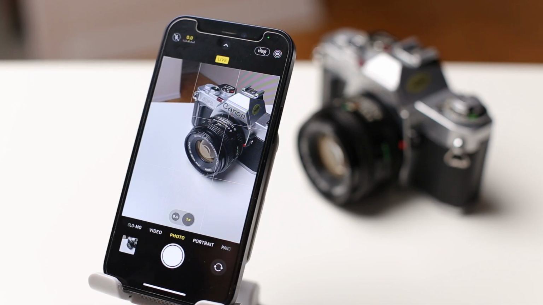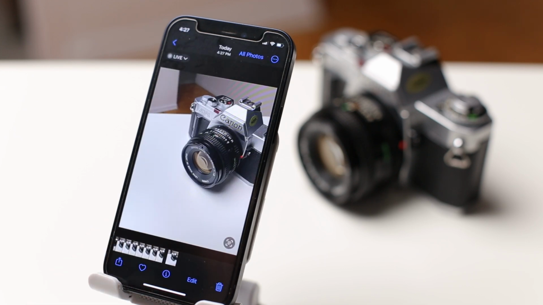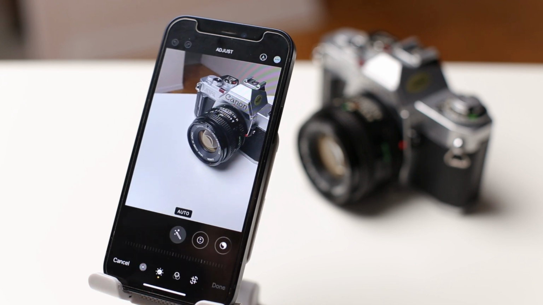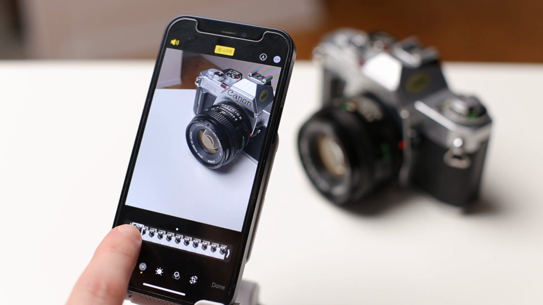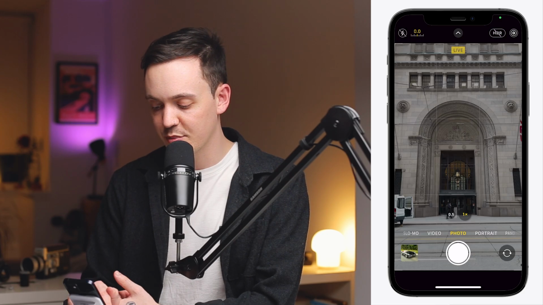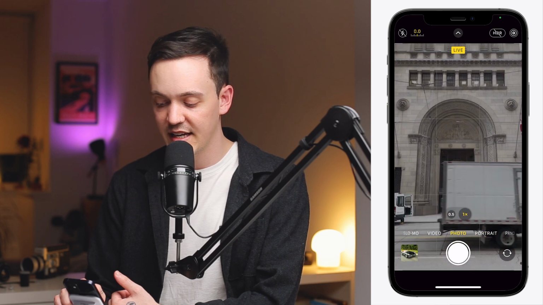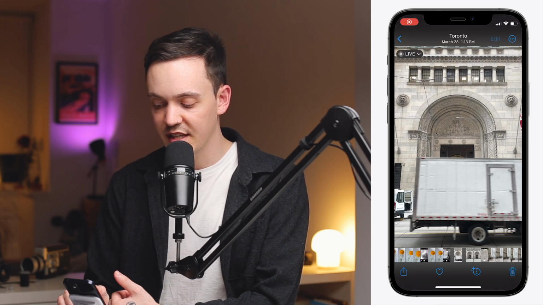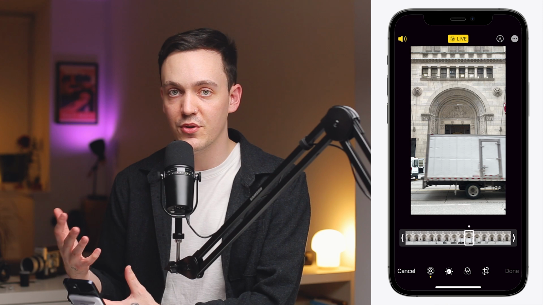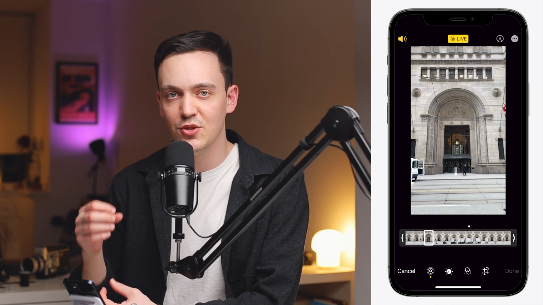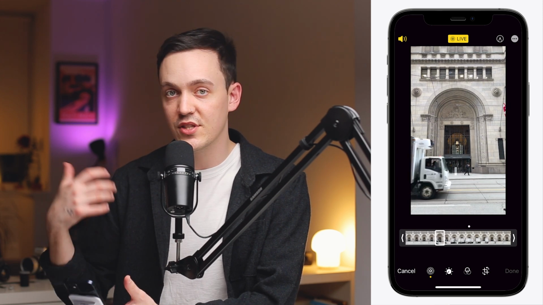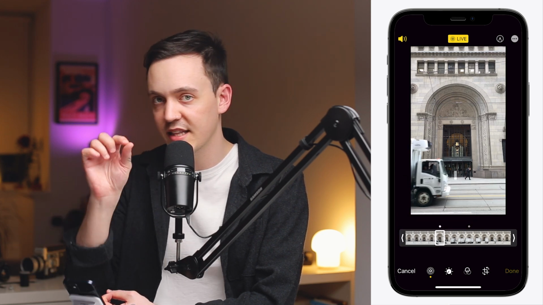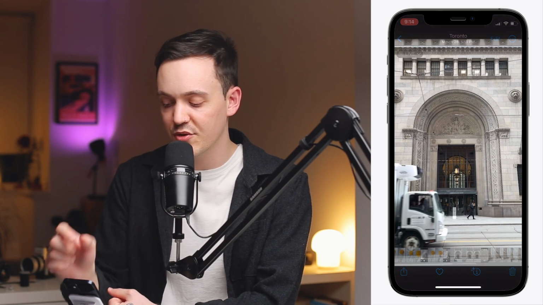Live photos work in a similar way to burst. When you take an image with a live photo and go into editing, you can press edit and come down here where the live icon is, tap that, and then scrub through. And you'll see that the iPhone actually captured moments before you pressed your shutter and moments after. This is really helpful if a moment happens in front of you and you need to quickly react and you just miss that moment. Or if someone blinks in a photo, this is great to find that moment just before they blinked or right after they blinked.